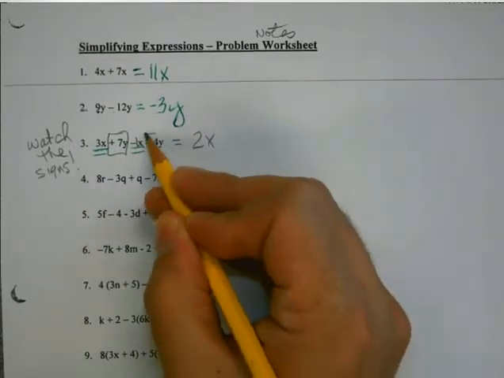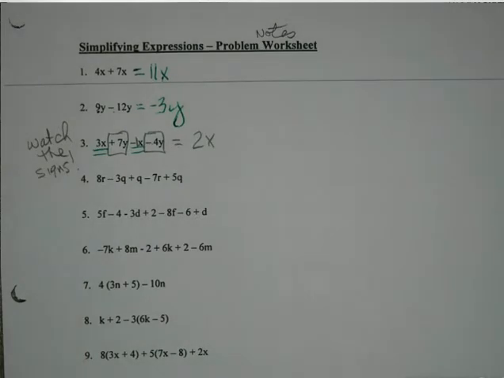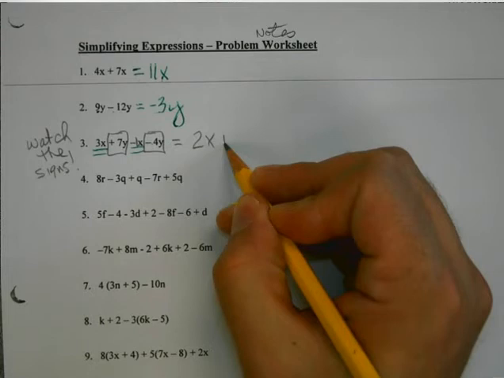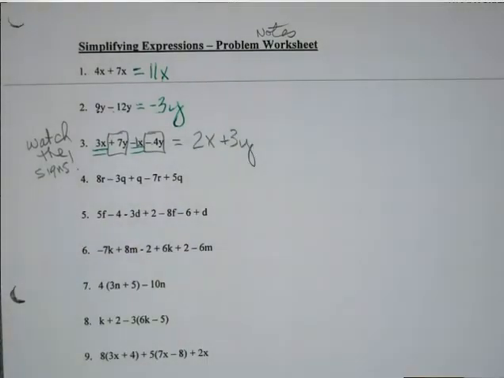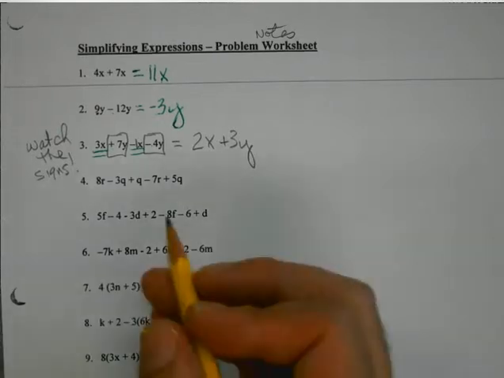If I have 7y's and I take 4 away, the number that's in front of my coefficient tells me whether I add or subtract. 7 minus 4 is going to be 3. And that's as far as I can go because x and y are different bases. So you're like, okay, I'm starting to see what you're talking about here.